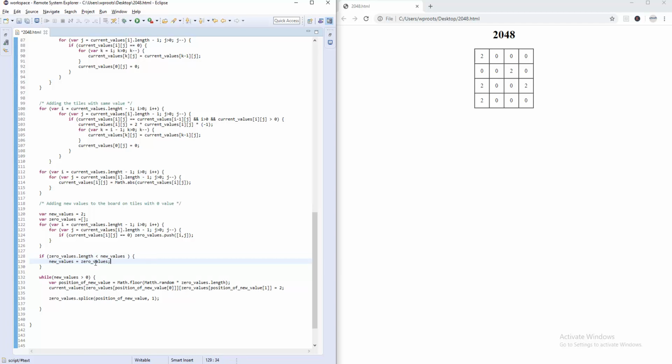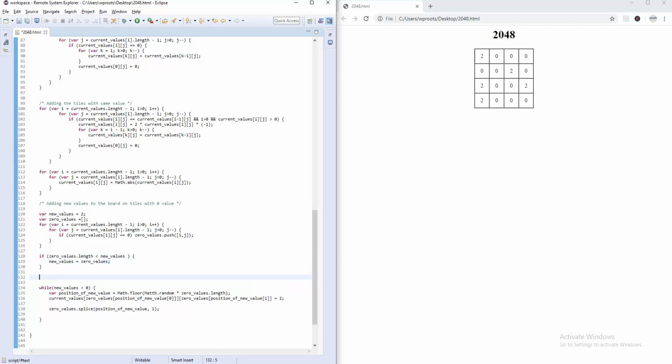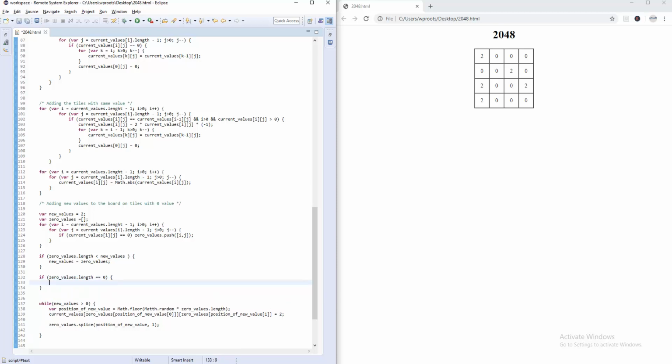And also if zero values.length is 0, then the game is lost. So if there are no more empty cells on the board after a move, then the game is lost.